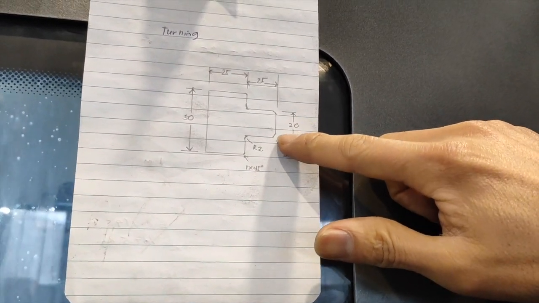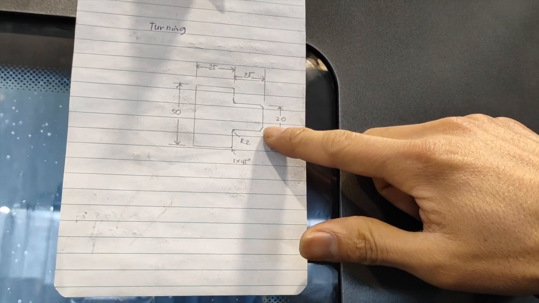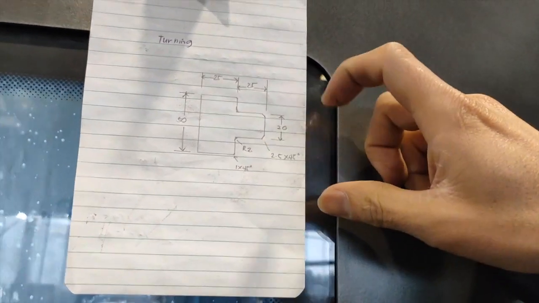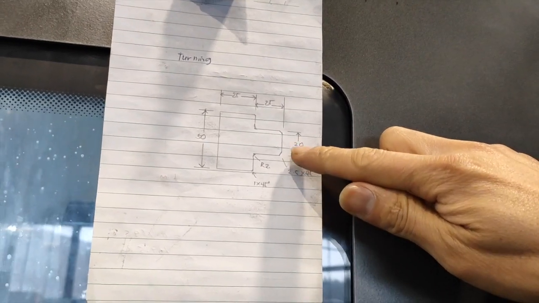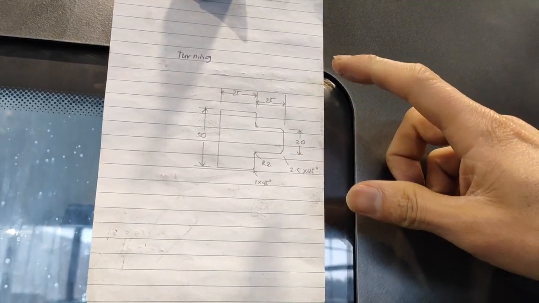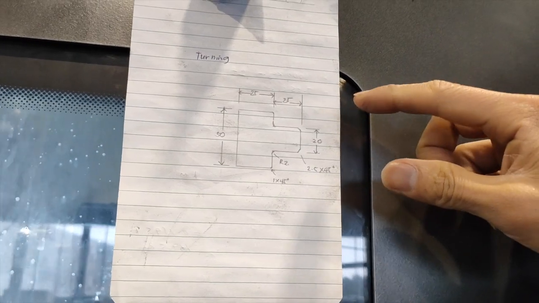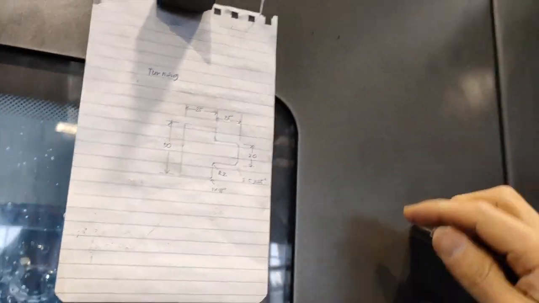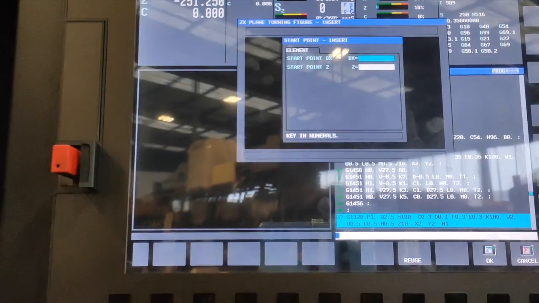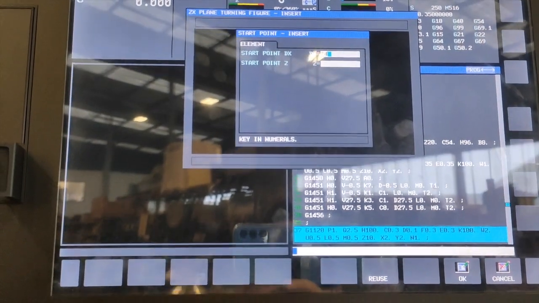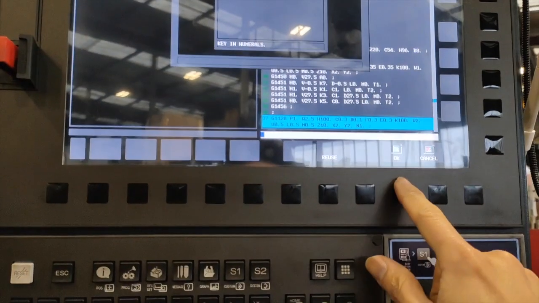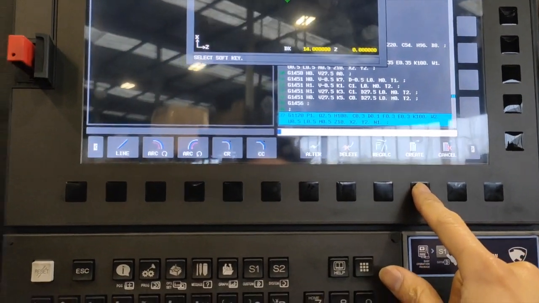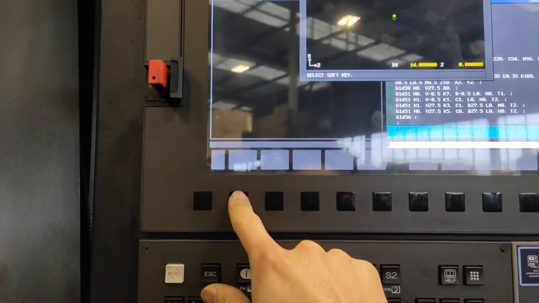So 20 minus 5 is 15, so we minus again another 1 mil, so that we have extra 0.5 on radius. So we put this one to 14 mil, and our set is set 0, and then okay, and then we go to line.